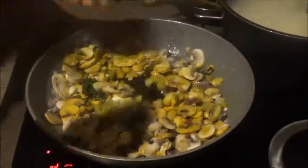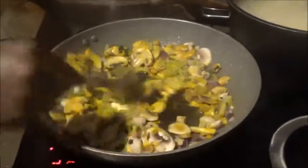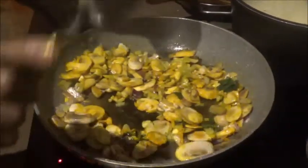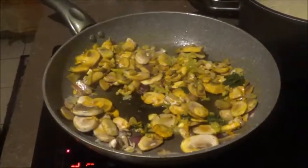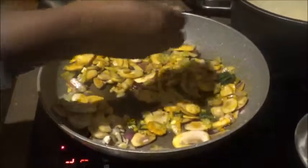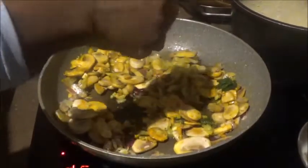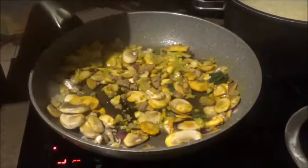I'm going to be adding my scotch bonnet, so that everything will be done together. My chicken will go later because my chicken is ready. So this is my seasoning. I'm going to crumble it inside, like so. Make sure you crumble it inside.